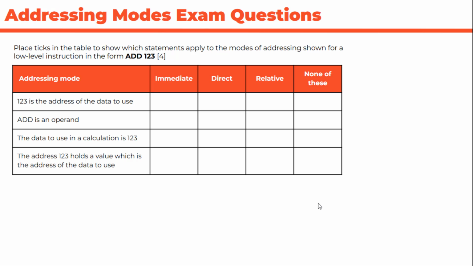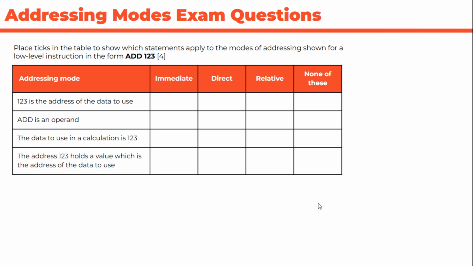And you're probably thinking, excuse me, John, what on earth is relative? Relative is actually an addressing mode, but it's not covered in the specification, so I'm not quite sure what OCR are playing at in terms of asking you about this. However, it might just be a red herring, so let's see if any of them actually do fall in the relative, and I'll explain it if they do.